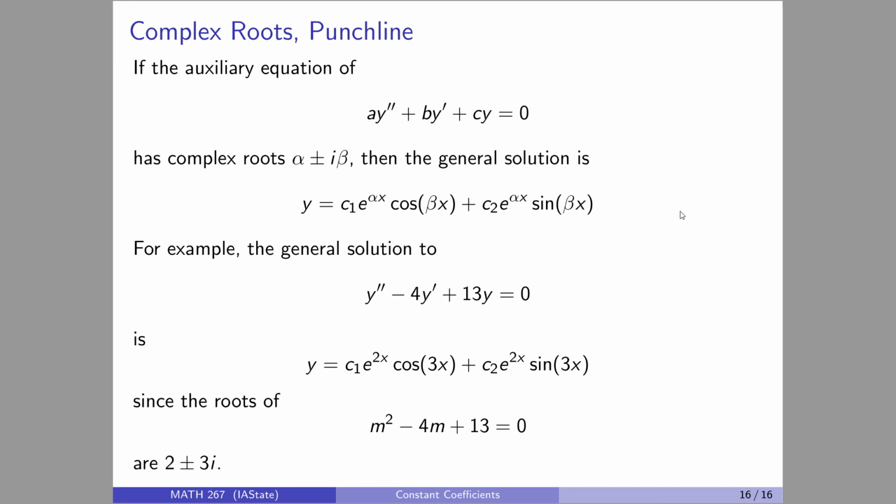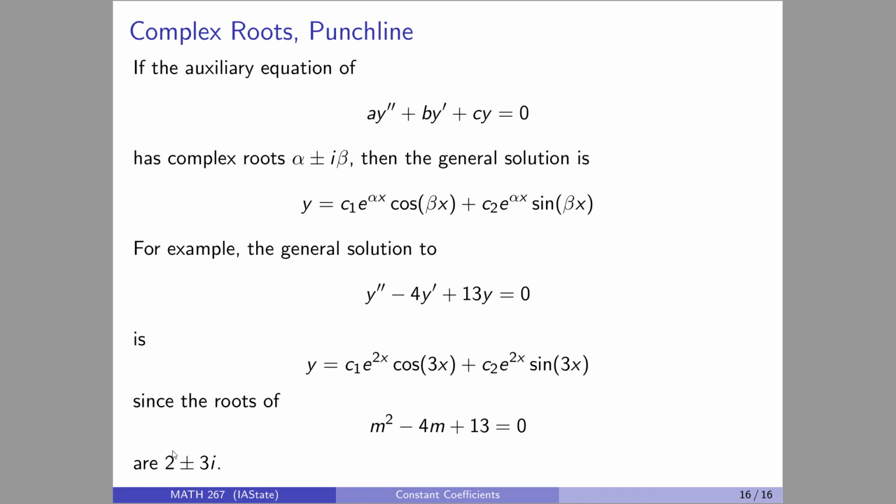Every second-order linear constant coefficient homogeneous differential equation is completely and utterly solved by going to the auxiliary equation and going for the roots. For the complex case, you get your alpha, you get your beta. That's it. You're done. Now, note, beta is always going to be positive, right? The plus or minus doesn't matter because cosine and sine don't care about minus signs. They will destroy them or spit them out. And we've got constants C1 and C2 here, so we don't need to worry about that. So the plus or minus is just a byproduct of the complex numbers. We don't need to get too sweaty about those.